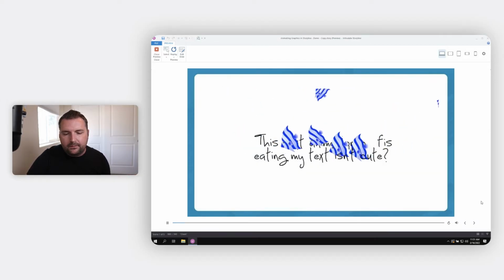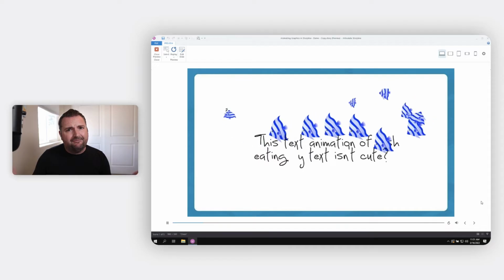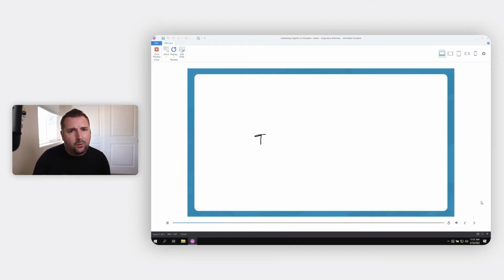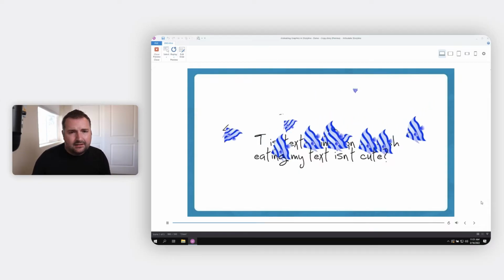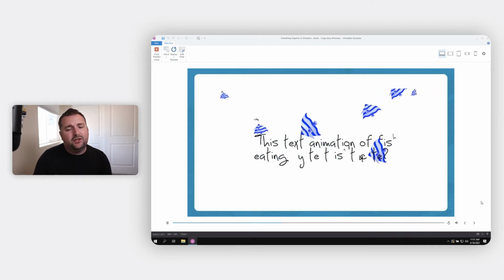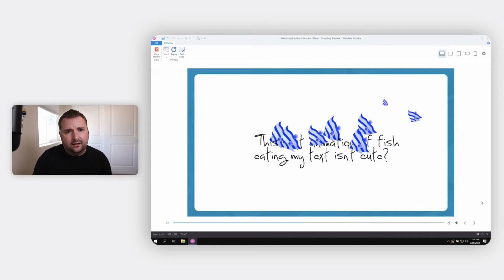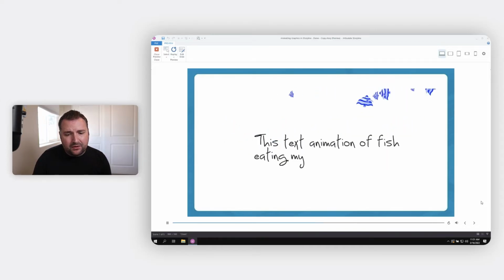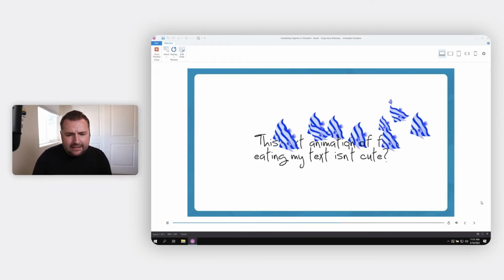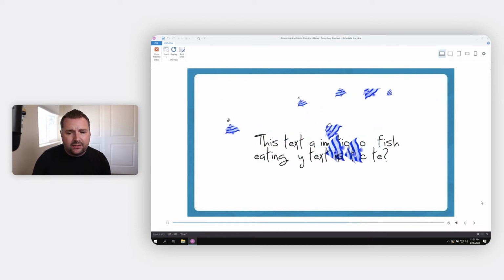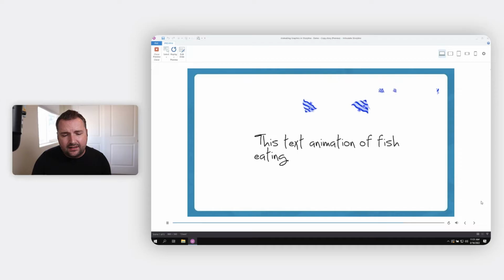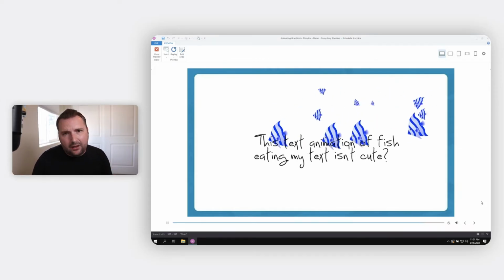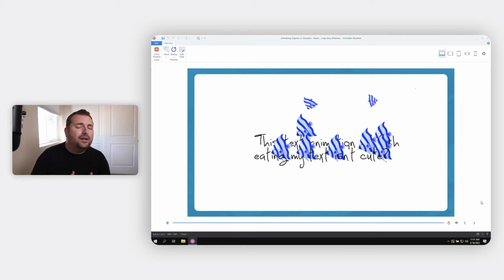Or you mean this text animation of fish like violently eating the text and swimming away? Is that not good for your e-learning? No, it's not. And in case you're wondering, this is a real animation from another e-learning program, Captivate, a text animation where there's fish that violently tear apart your text. I can't imagine an instance ever where this would make sense to use in an e-learning context, unless right now, with me criticizing it. My point is, don't use that particular animation.